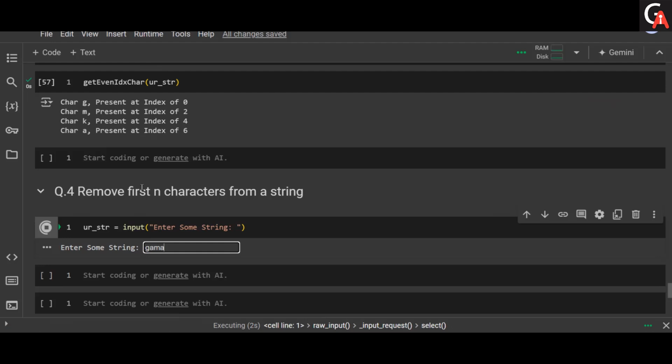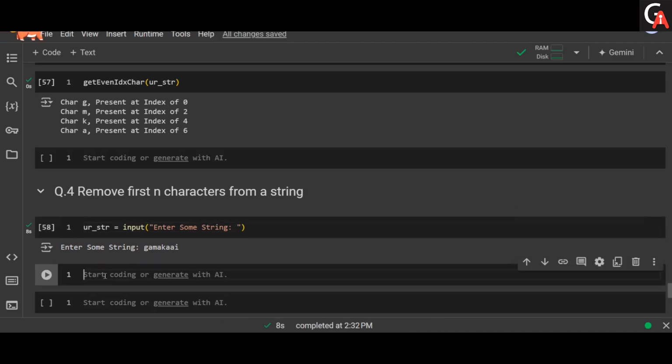So I'm taking one string here, and let me ask for chars to remove. So char underscore, which is equal to int input, char to remove. Let me invoke that cell again.